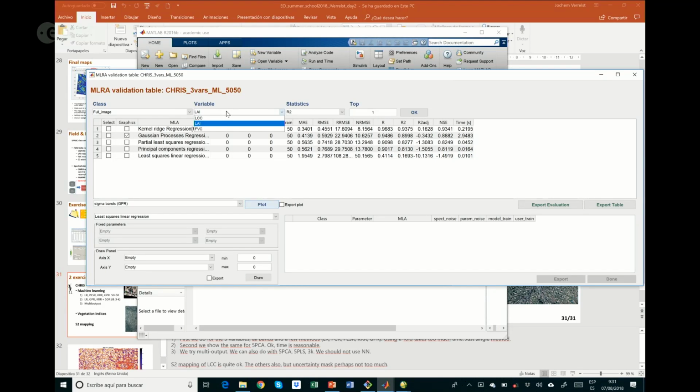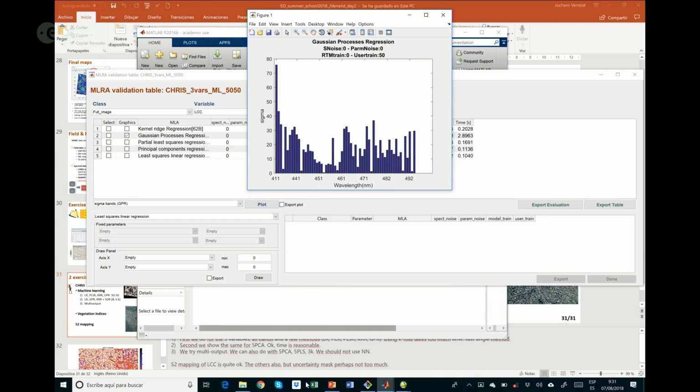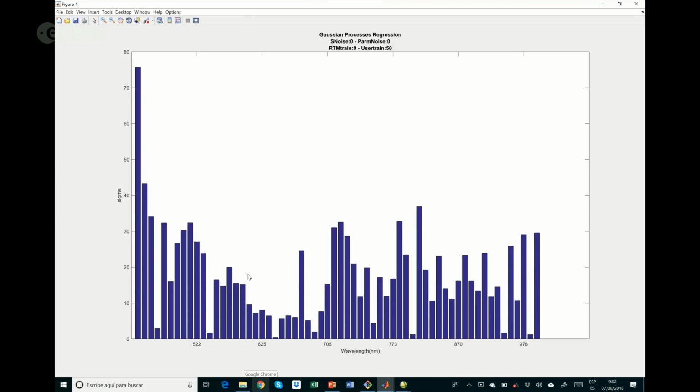So we can do that for LAI, and we can do exactly the same for leaf chlorophyll content. So this is kind of a sensitivity study where you can immediately see what are the bands that are of importance. So you could actually decide to get rid of these bands that do not provide any information, and only select those bands, and then you can even come up with a more powerful regression method, okay?